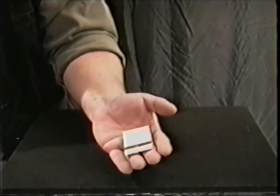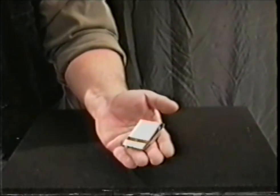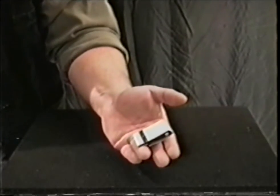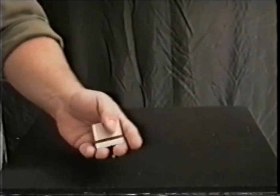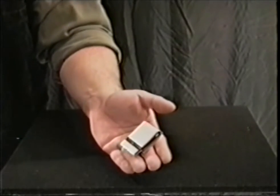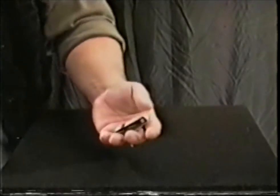Now, with just a very subtle movement, just by squeezing your two fingers together, you're going to cause the book to rotate just like that. And the slower you do it, the eerier it looks. As far as cleaning up, you can go back and do it again. If they want to see it again, you just turn the matches back around very, very slowly. And it has a weird eerie effect, especially if the matches are borrowed.